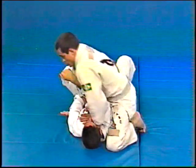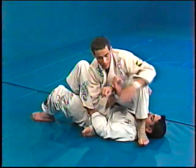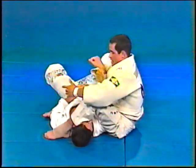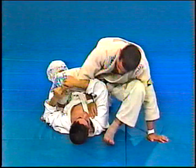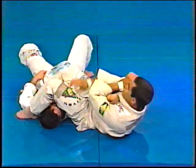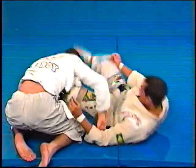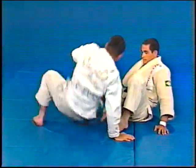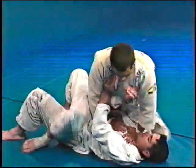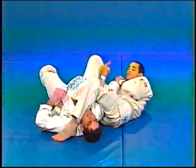Other detail. When you get to this position and you finally pass your leg, when you lay down, I don't want you to lay down straight back. I want you to lay down towards his legs. Why? Because if I lay down too close to his head, it's going to be real easy for him to escape. He spins around, he escapes. But if I go toward his legs, it's hard for him to spin around.